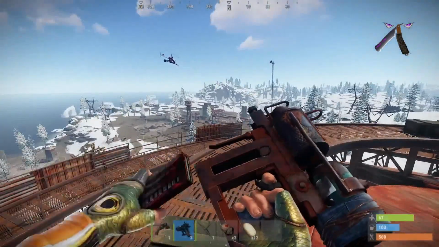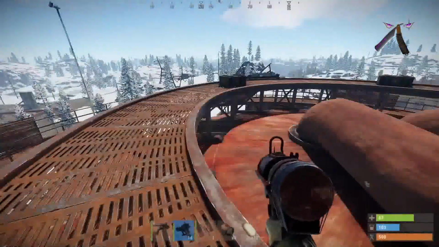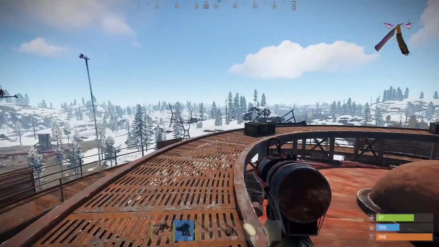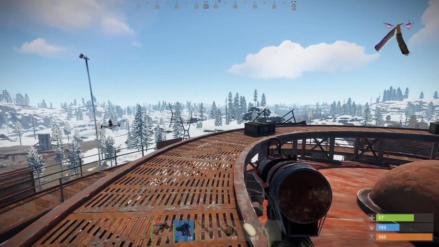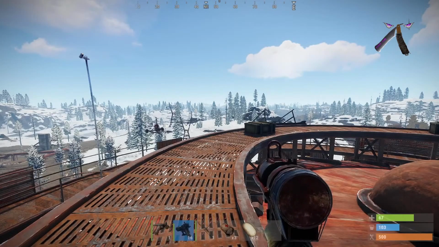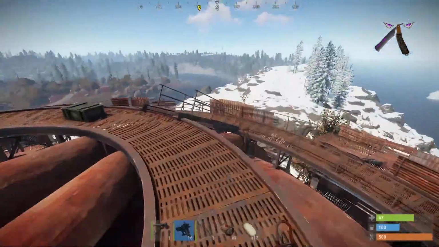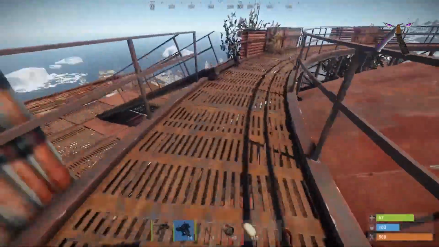Jeez. That hit me. Did it really? Yeah, I heard it go tink tink. Oh man. But you can actually use that camera to your advantage, so you can know people are at the dome, like camping it or getting the loot. Typically what I like to do is start a timer. Whenever I take the military crates, I'm like, okay, a half hour from now I can come back.